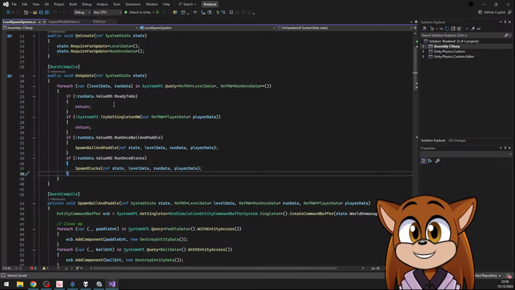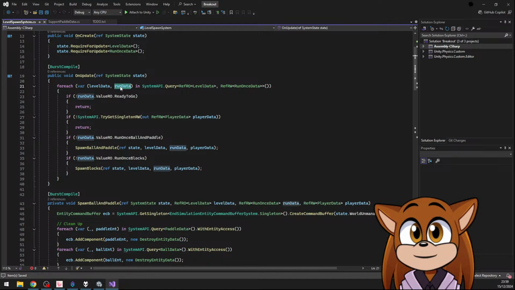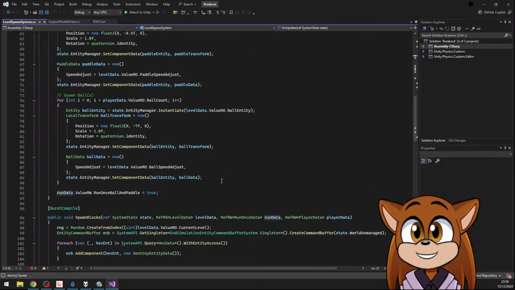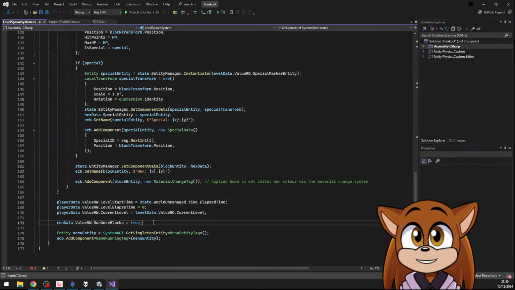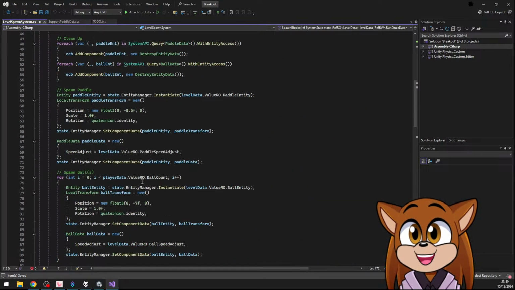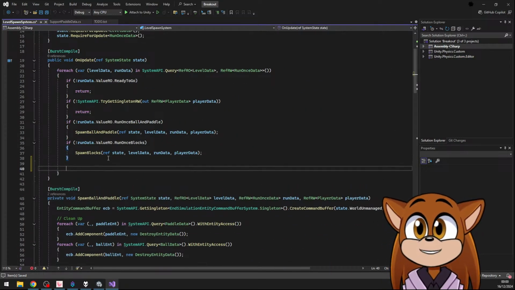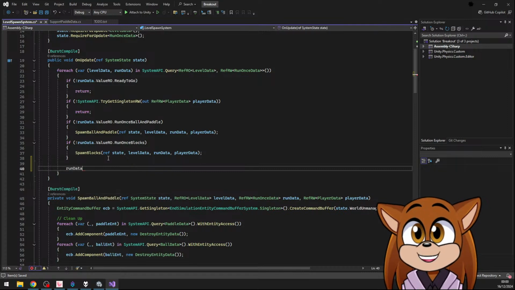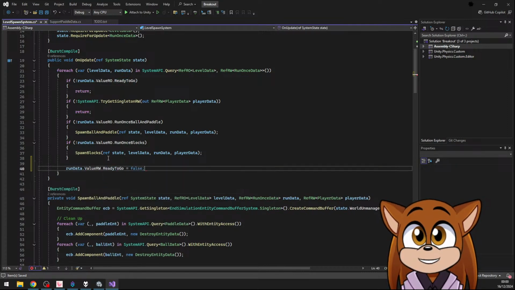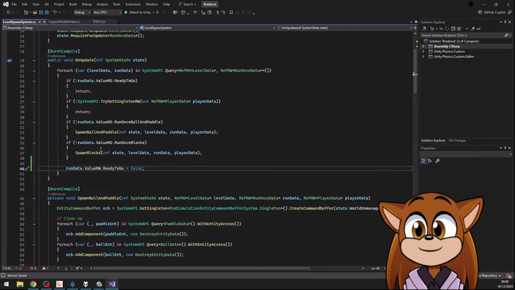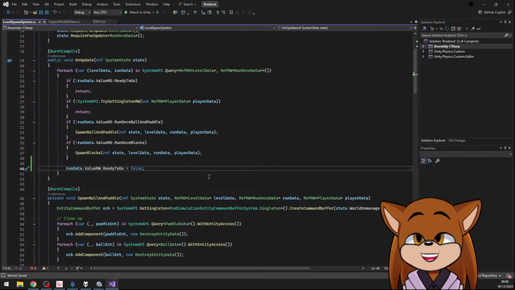And then at the end of this, we should definitely do the... we set the run once data into this, don't we? Run once block equals true, and then at the end of this, I want to say run data dot value dot ready to go equals false. Okay, because we've run it once, job done, don't need to do it anymore.